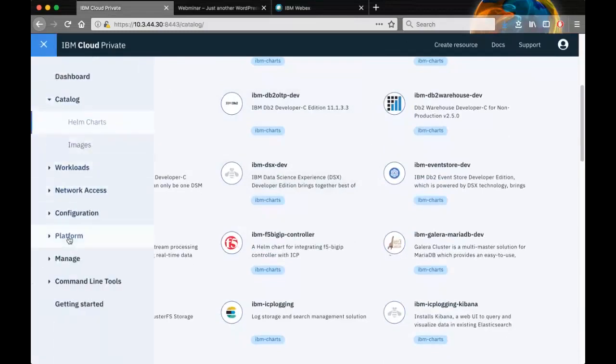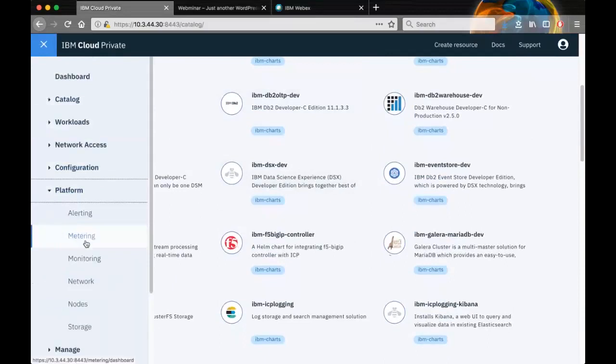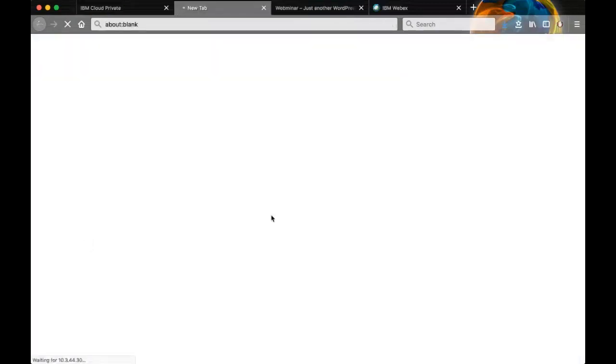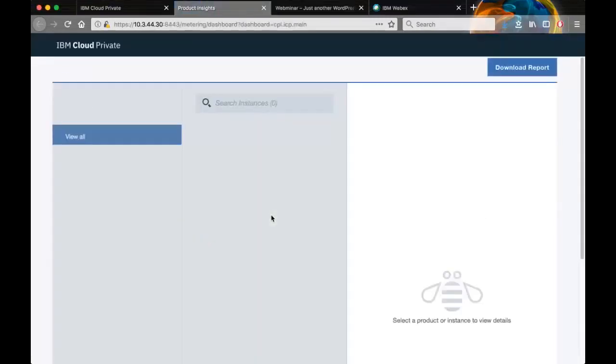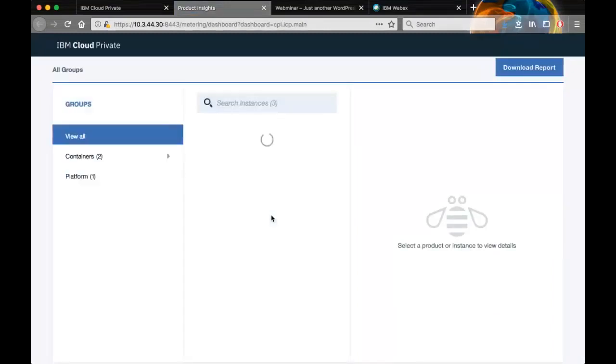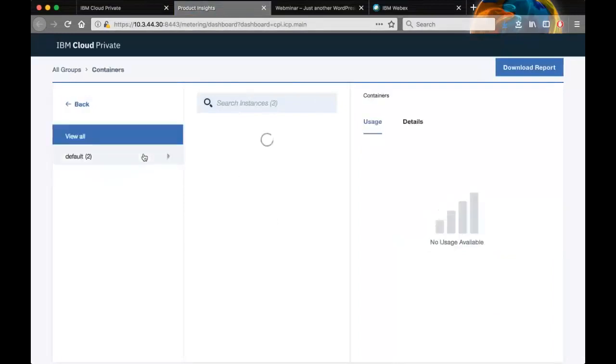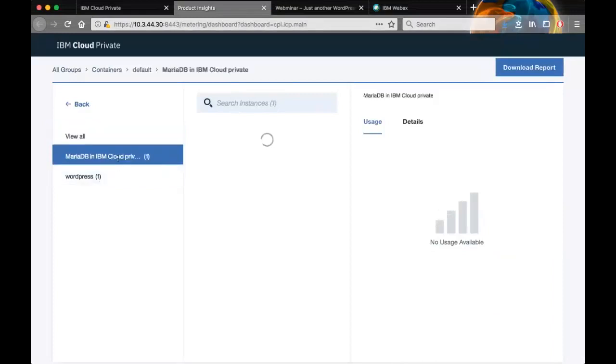I can't remember where it is. No, there's metering. Probably not a lot in here at the moment. We'll see what it loads up. As Tom will have mentioned, this is a demo environment which gets wiped after each use. So this is showing us a connection directly into the metering system. You'll see here as I'm clicking through the two things we've deployed.